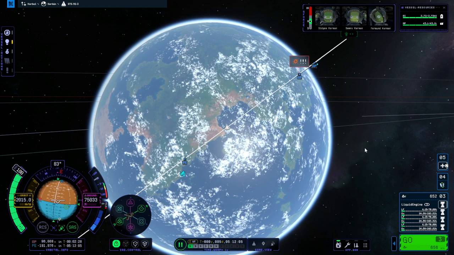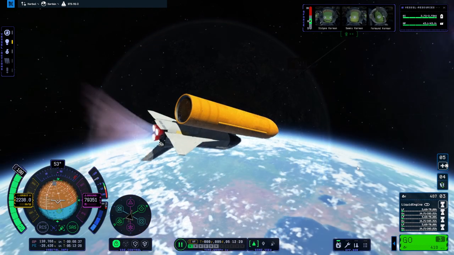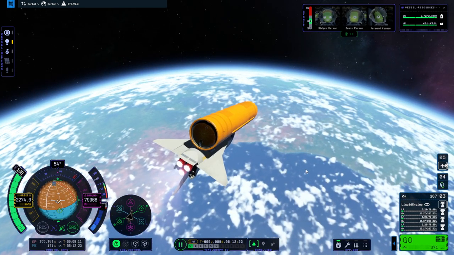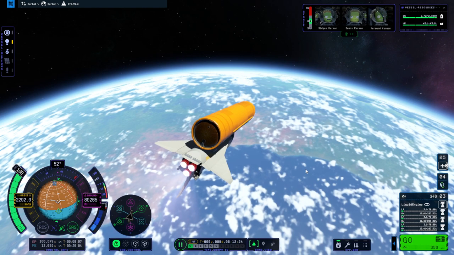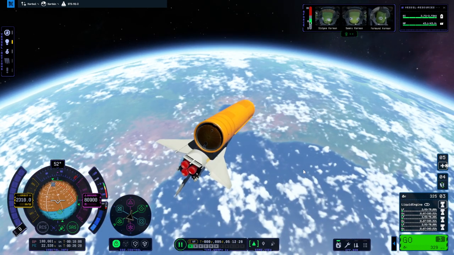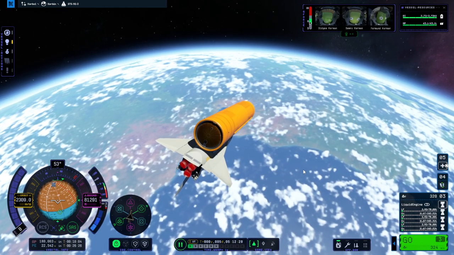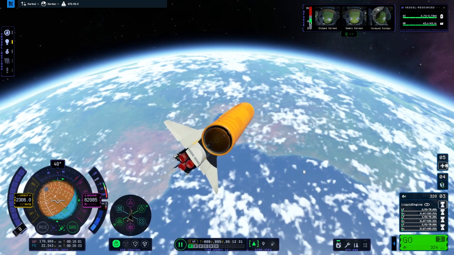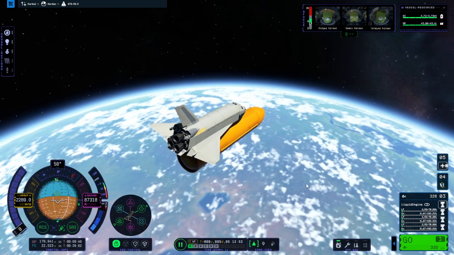Okay, we need to turn back to our current heading. We'll let the external tank boost us to the 180 that the target's at. And then we'll use the OMS to get to the lower periapsis, 120, so that we can phase with it. Okay.